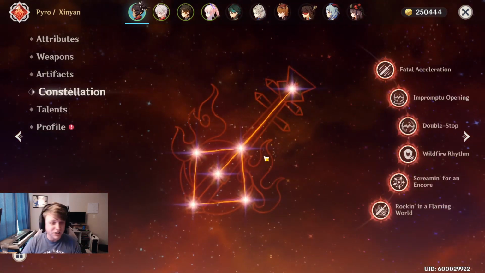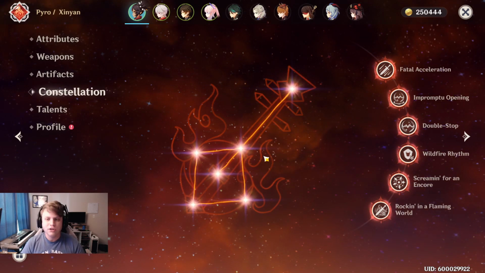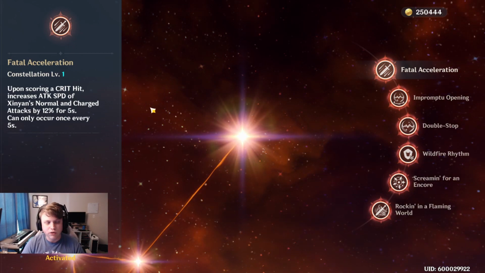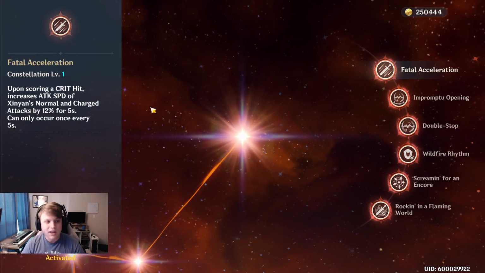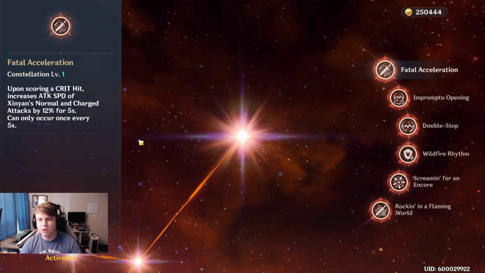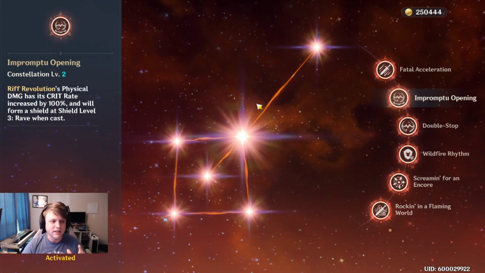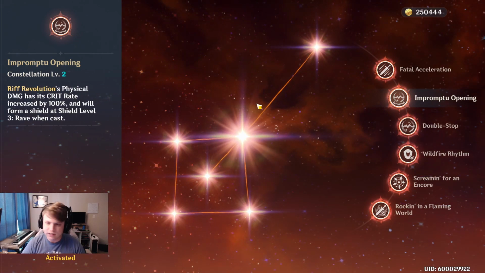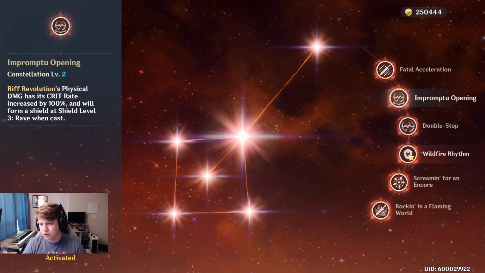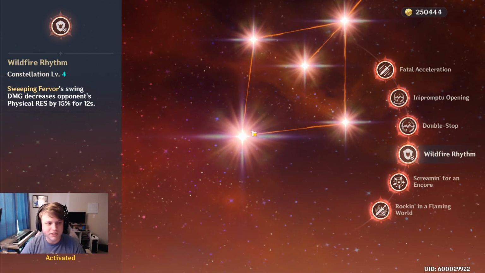The constellations are actually very important to this build, and one of the big things that influenced me to do this build. So first of all, the C1: whenever you score a crit hit, her attack speed on her normal and charge attack increases by 12%, and this can only occur every 5 seconds, so basically you can keep it up indefinitely if you're just doing crit hits. So that's something to know. And then the C2 here is you do your elemental burst, and it's guaranteed to crit and give you a shield level 3, meaning you're guaranteed to get that DOT, which is pretty darn sweet.